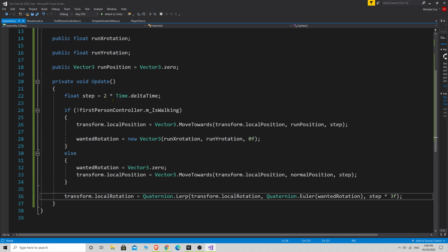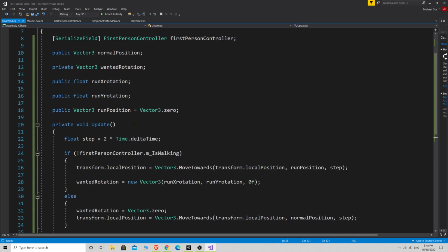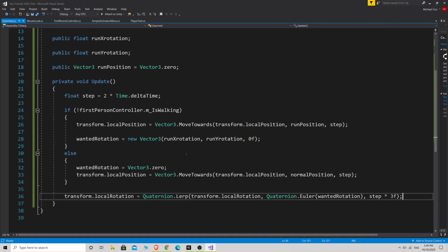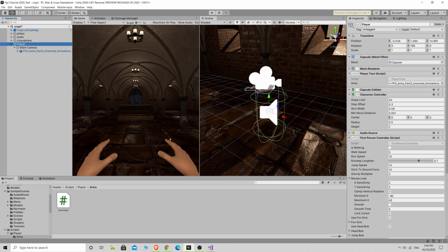So you have to go back into the code and change those here, but this should look fine for most of your needs. I think this one looks all right. So if we go back to Unity now after we've saved, I know that code is a bit complicated if you're more of a beginner, but don't worry, you basically know what this is doing. As I said, all we're doing is moving our arms to a certain position when we start running, and then when we're finished running, we want the arms to go back to their normal position. So you'll see that here.